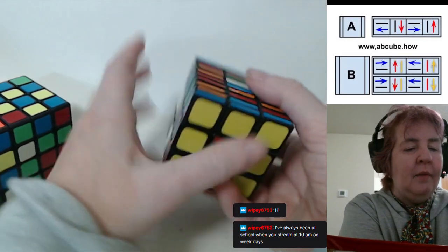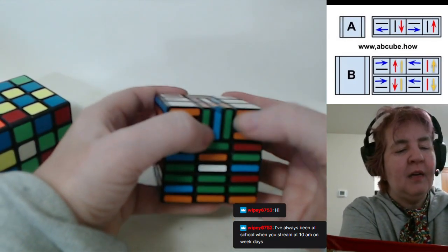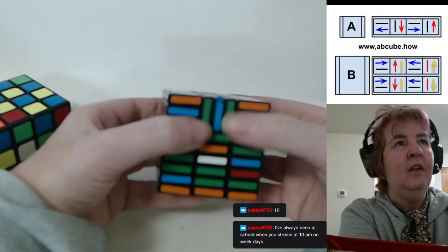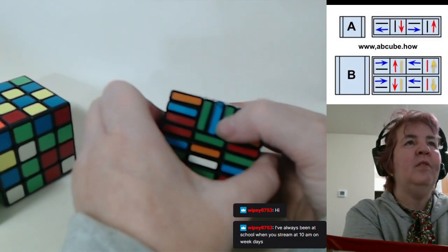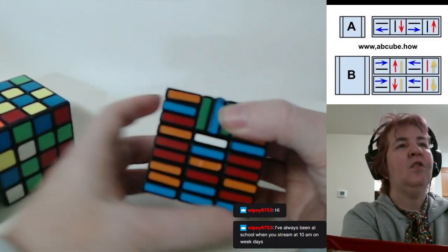So yellow is down. I'm looking for the piece on the top that's not the top color, and it's this one. It's blue and orange. So holding the top row, I rotate the rest of the cube until the corners match the front. So I bring the blue corners to the front. Okay, so corners match the front.